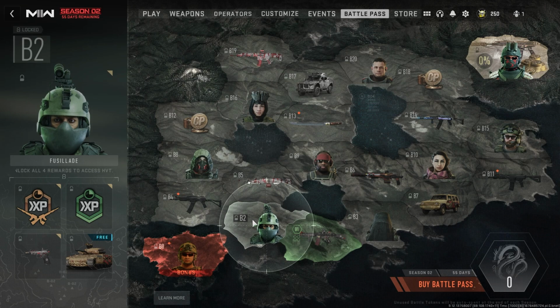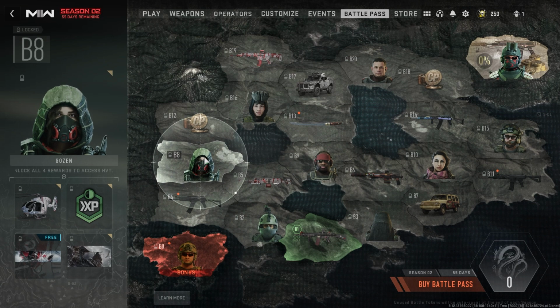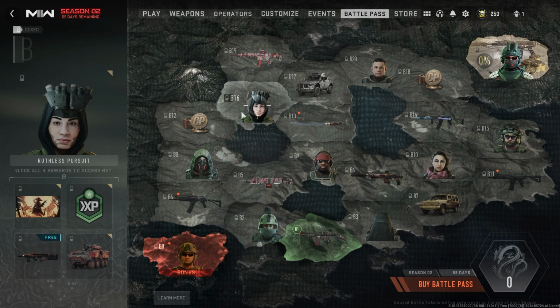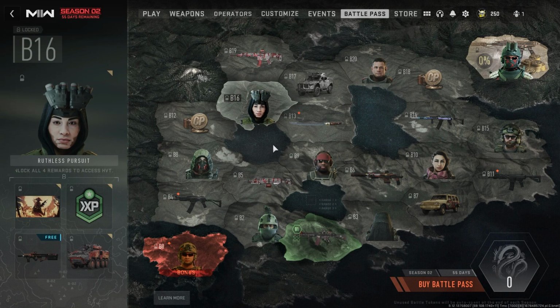Let's say I went to B2. Then I would have the option, if I used 5 tokens here and made this section gold as well, I would have the option to go to B4 or B5. Let's say I went to B5, I would have the options of B8 and B9, etc. So you can choose your own path through all of these different sections to get to the rewards that you want to get to.